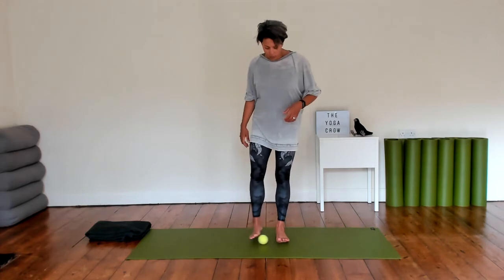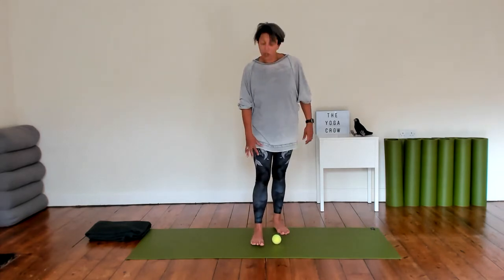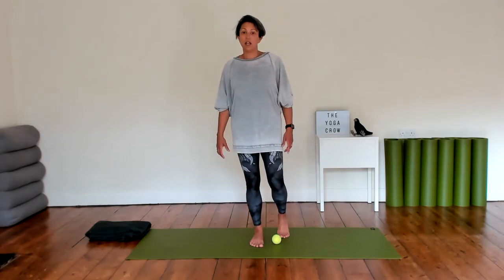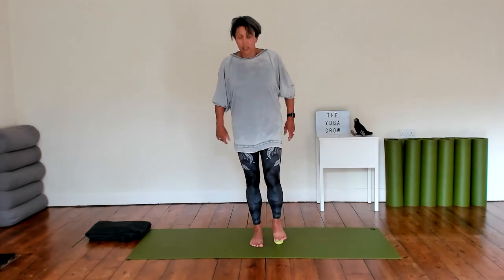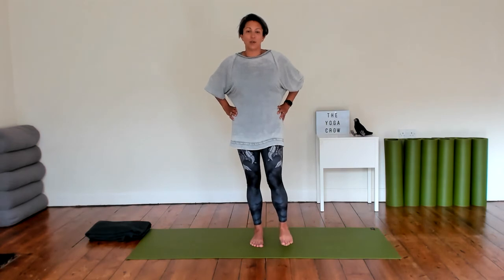So to begin with, you're going to place the ball under the right foot, just making sure the left foot toes are pointing forwards. There's a softness in that knee. You may want to hold on to something. You may have a chair or a wall nearby, just to help you stabilize. Otherwise, we're gently rolling the ball from the heel to the toes.